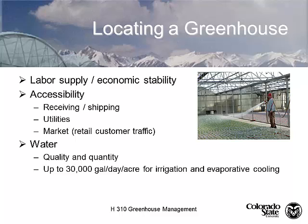And if you're a retail garden center, retail greenhouse, you need to have access to your customers. You want to be located in an area where your customers can get in and out. Fort Collins Nursery is an example of a facility that's relatively difficult to get in and out. It's on a frontage road. It's a challenge. Gullies, on the other hand, is on the right-hand side of the traffic going to Loveland. Bath greenhouses, they're on the opposite direction. So they all have their resident challenges that you need to think about if you're looking for retail market. When a box store comes into a community, trust me, they look and see what direction the traffic goes to see where they want to locate their storefront.